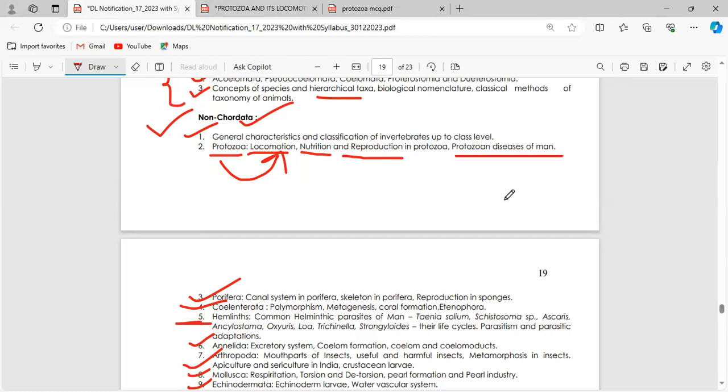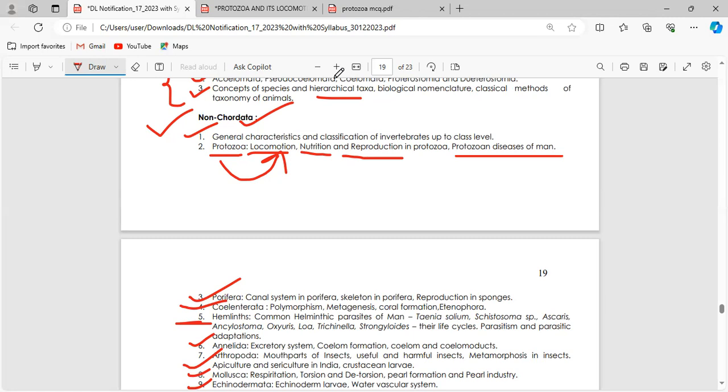In this, what is locomotion? What are all the locomotory organelles used by the protozoans, and what are all the methods, which organelle is used by which type of organism? That is very important. For example, there are different types of locomotory organelles present, like pseudopodia, that is false feet. Today we are going to discuss protozoa and its locomotion. I am going to elaborate on that. Pseudopodia is a locomotory organelle, flagella is a locomotory organelle, cilia, and by using all these things, they perform several types of locomotory movement.